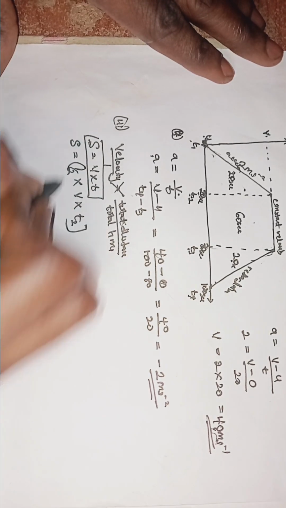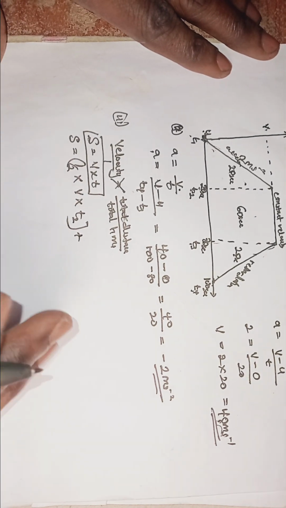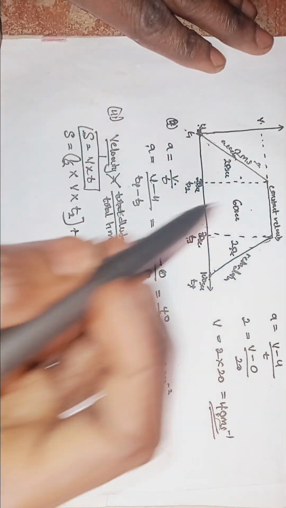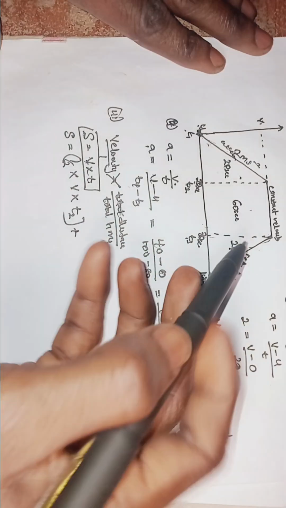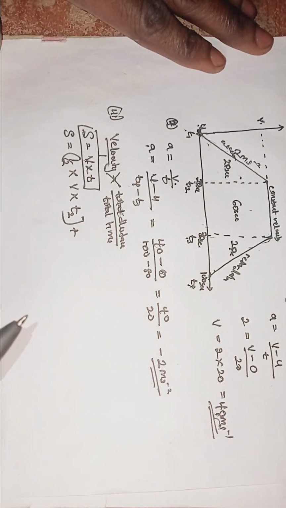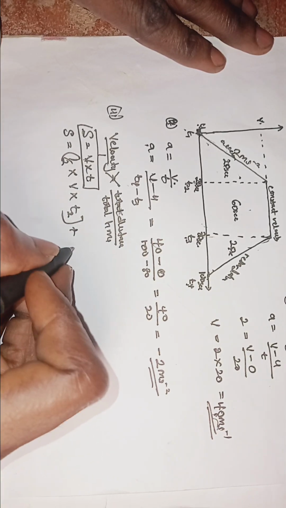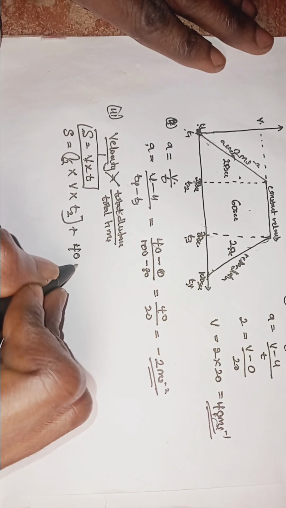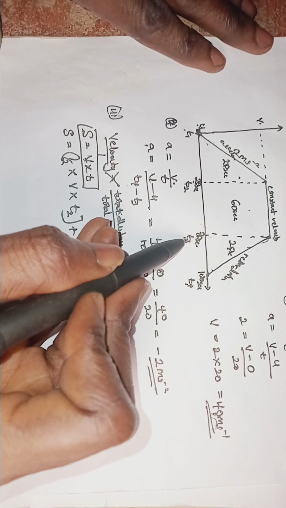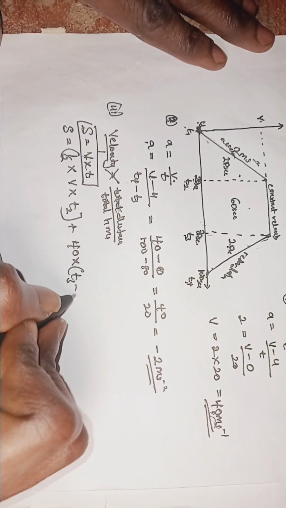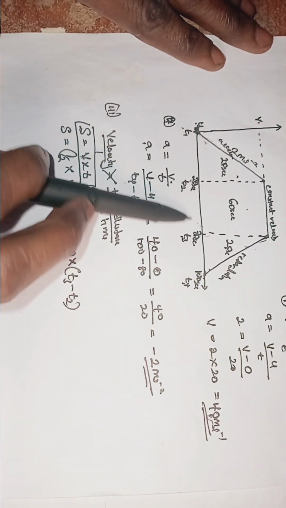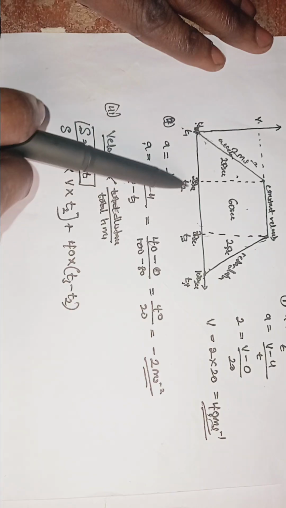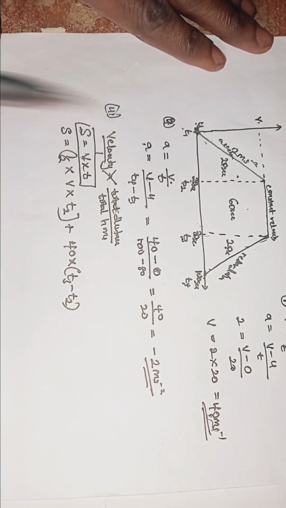Close the bracket. So for the second one, from the graph, this second box, our formula is still velocity times time. So this box here is not half, so there is no need for us to copy half again. So the velocity is going to be 40. Yes, it's still going to be 40 multiplied by, you can open bracket for it, t3 minus t2, because we have constant velocity. The time for constant velocity ends at 80. So 80 minus 20, that is our t3, starting from t2. So we have it like that.